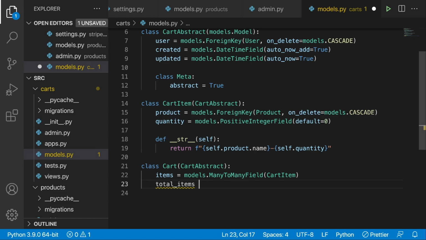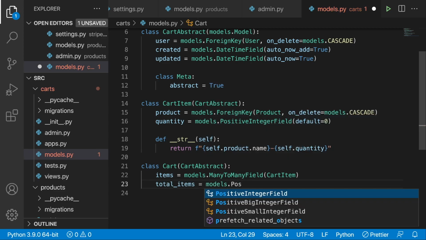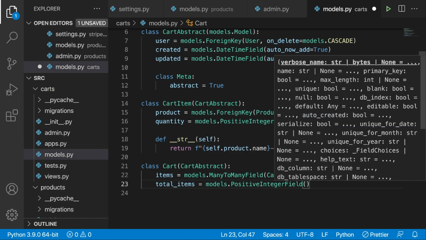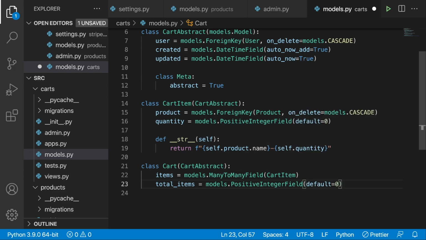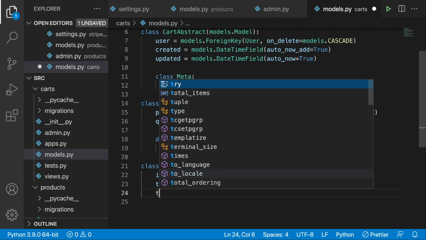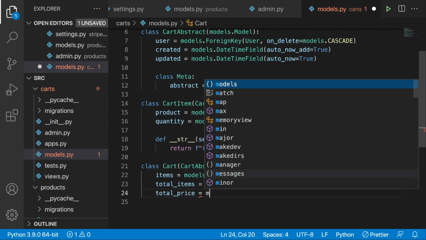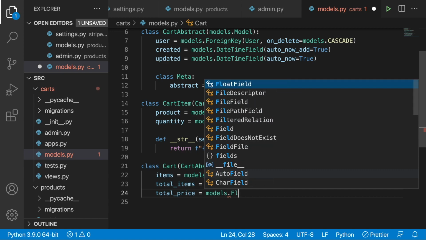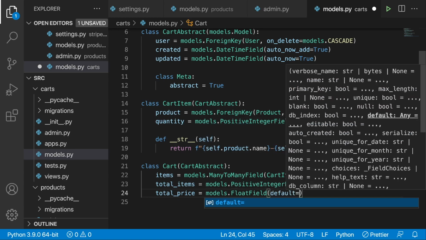So this is going to be the count of the items, and this is going to be a models, again, PositiveIntegerField. And let's set the default here as 0. And also let's have the total price, and this is going to be a models.FloatField, and let's specify the default over here as 0.0.